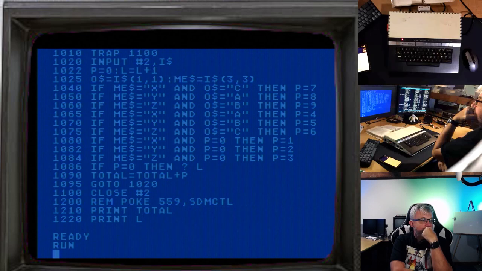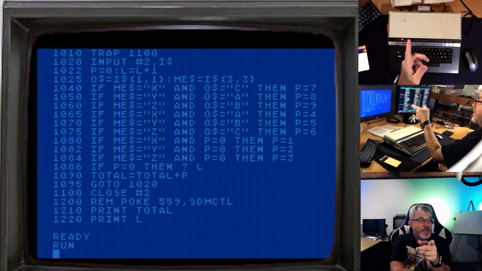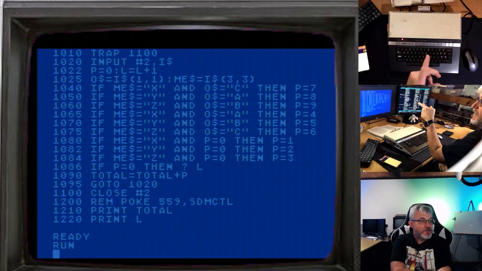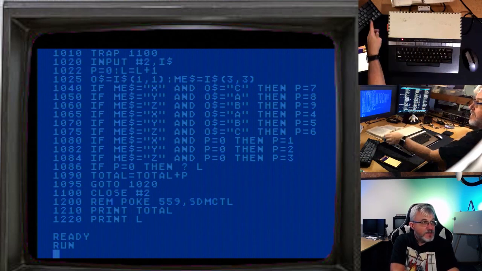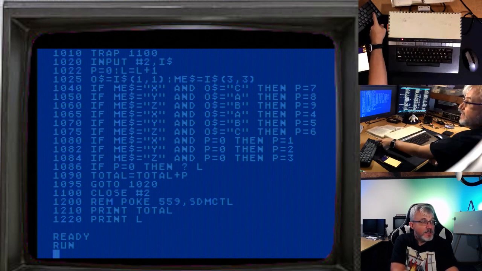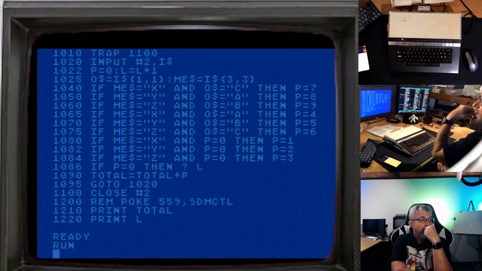So if I chose rock and they chose scissors, I win. I win. I get a point for playing rock and 6 for winning the round.